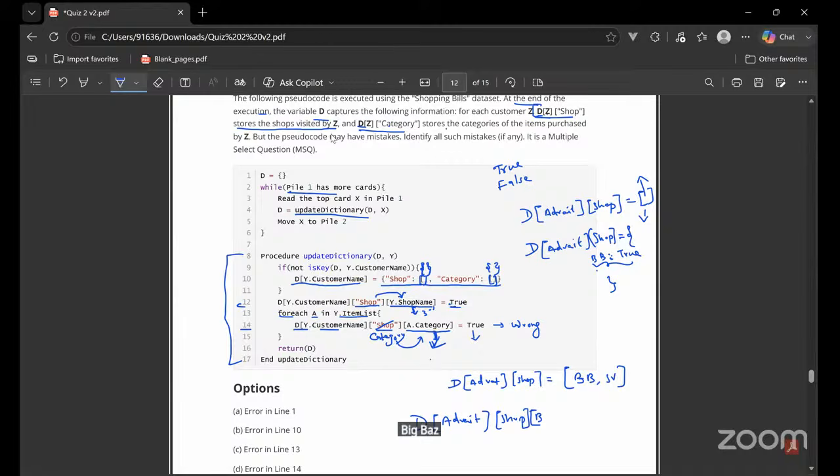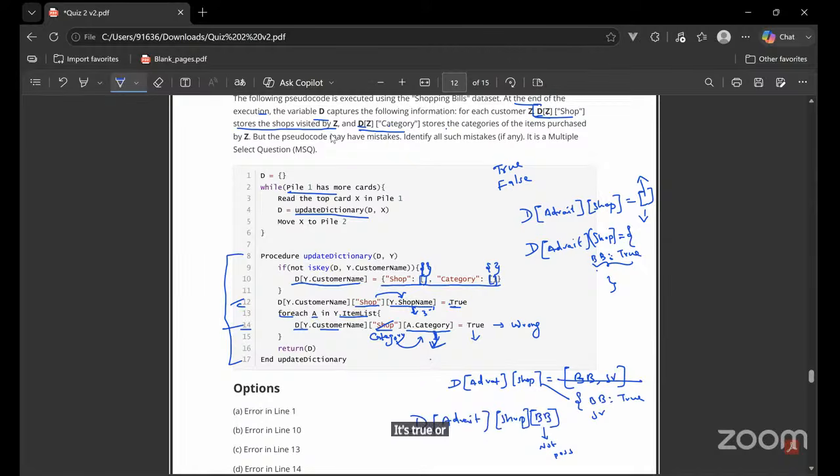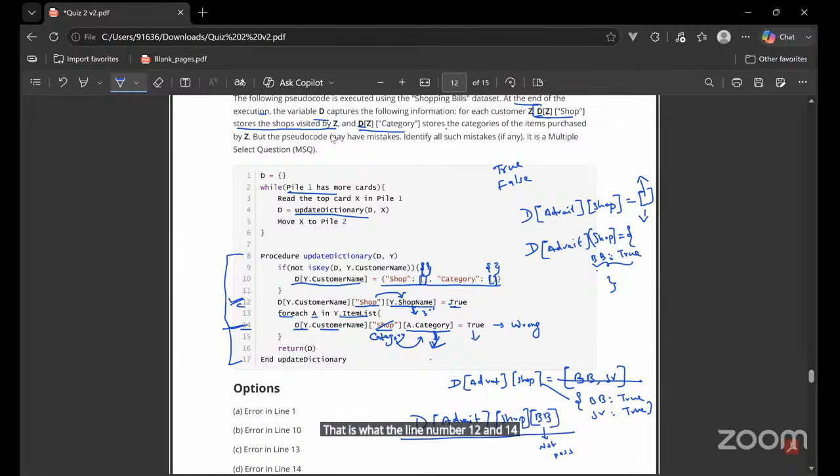No, this is not even possible if it is not a dictionary. But my line number 12 and 14 consider it a dictionary and make Big Bazaar true or false, and again the other shop true or false. If it is a dictionary, I can access it like this, right? That is what line number 12 and 14 are doing, and it's updating.